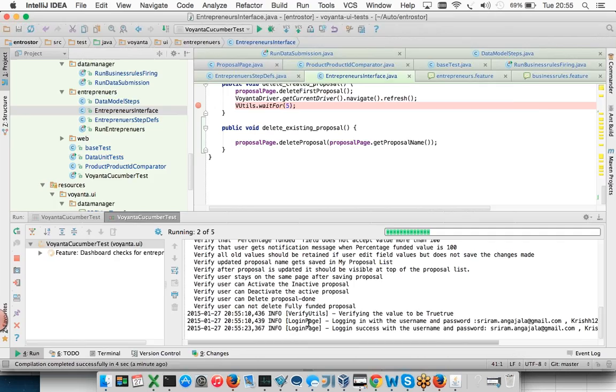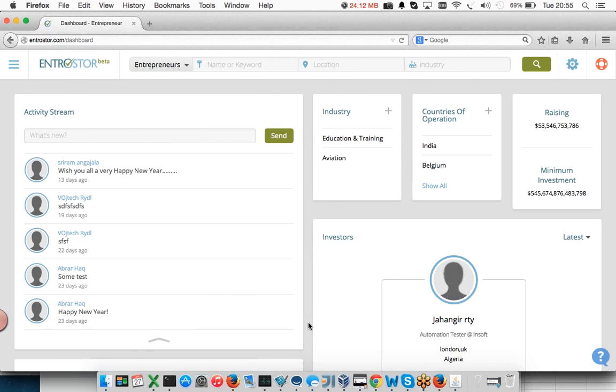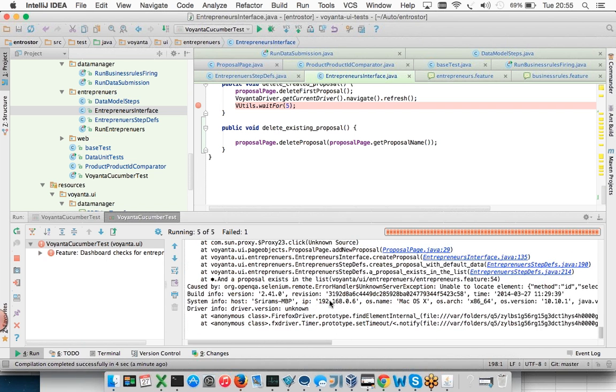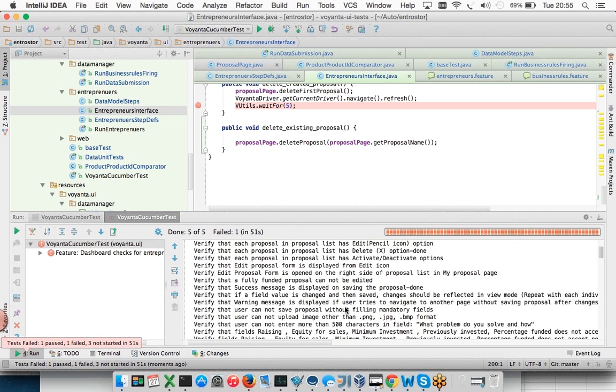So logging in success. No, there is actually a little bit of a flow problem.